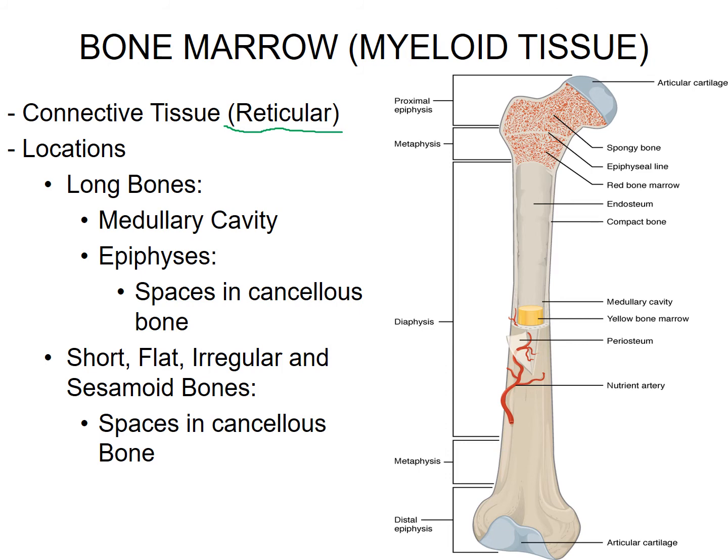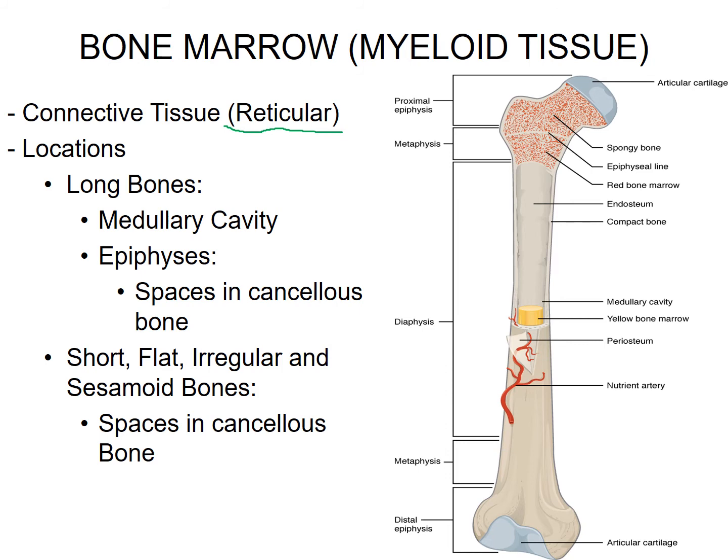Anybody who's ever watched a medical episode or a show when they do bone marrow transplants or radiation to kill the bone marrow, it's because the bone marrow is heavily involved with the immune system. So that's where we find the reticular connective tissue, is anything involving the immune system, such as bone marrow, some lymph nodes, and your spleen.